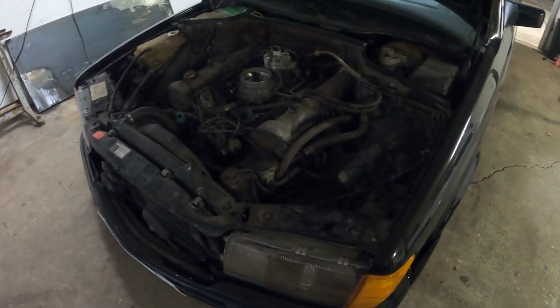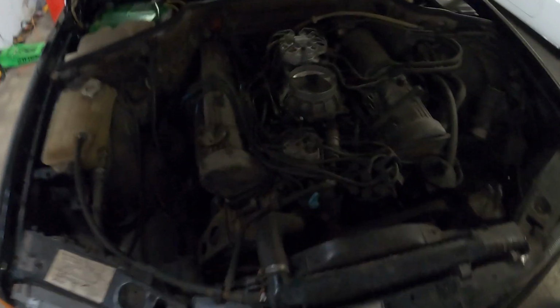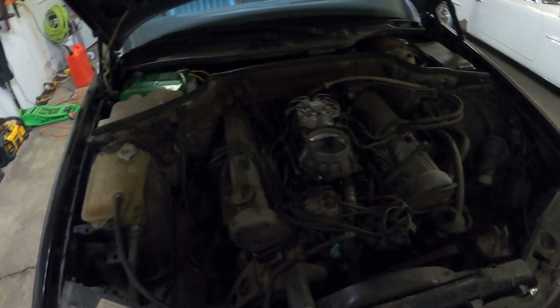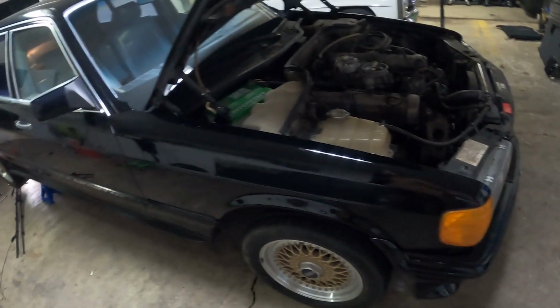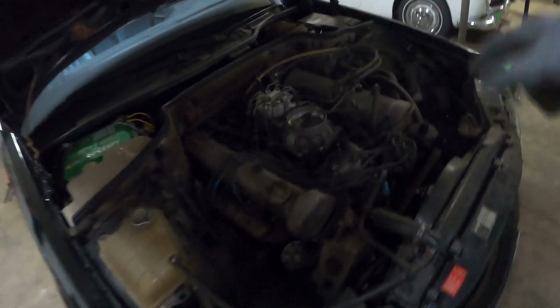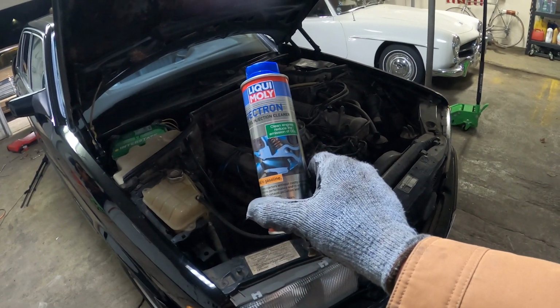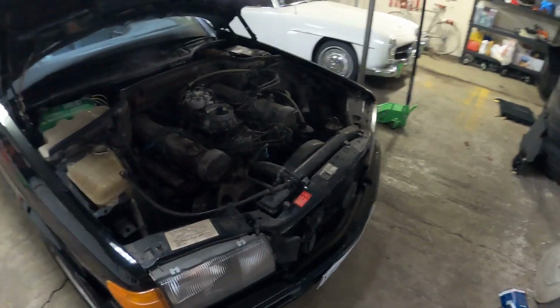Car fires up, runs for a little bit, and I think this is gonna be a little bit of fine tuning over here. Most likely the warm-up regulator needs to be cleaned out, and once I put a full tank in, before I do the first drive, I'm gonna need new tires. The one is flat, so I'll do all that, put everything back together. If I'm able to fire it up and it runs on its own, then I'll run some fuel injector cleaner. I got this Liqui Moly fuel injection cleaner. It also cleans out the engine, so I'll put that in on a full tank.